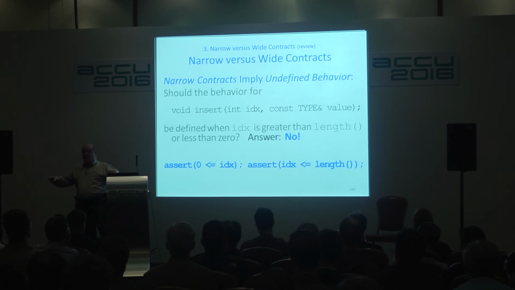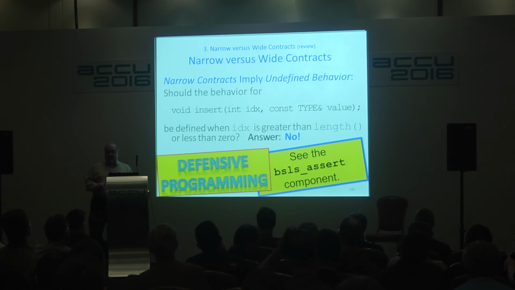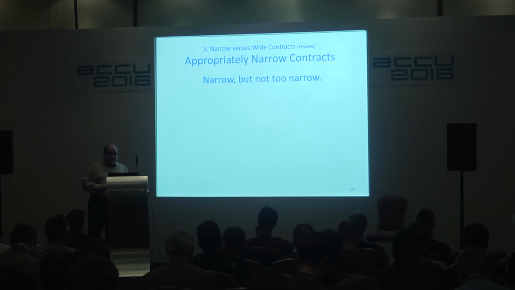And the do that is whatever the owner of main said. So that's the real answer. This is just a stand-in for that. Okay? All right. So if you want to see how we can do this today, go look at BSLS assert on GitHub in the BD libraries. All right. This, by the way, is open source and usable. It's very useful. It's the most heavily used component I know of on our stuff.